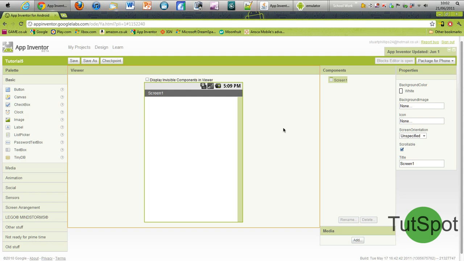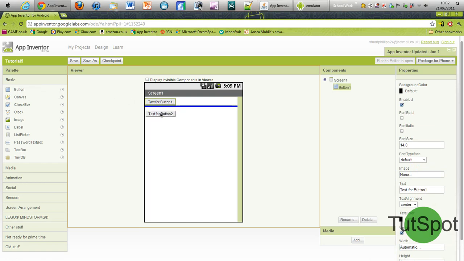Hi, welcome to my Google App Inventor tutorial series, and today I'm responding to a question which I received from CrookIDK, who asked how to set up a system where if you click a button once, a piece of text will appear, and if you click the button again for a second time, the text will disappear. Unfortunately, there's no one-click method to achieving this, but it is fairly simple to make a system that does this. So the first thing you want to do is drag two buttons onto screen one.